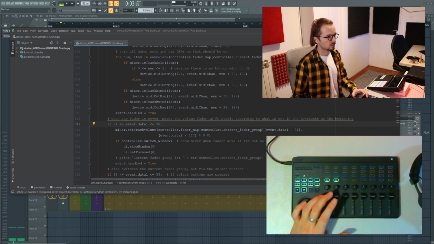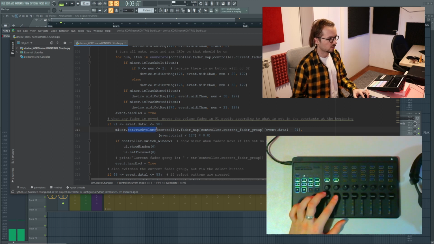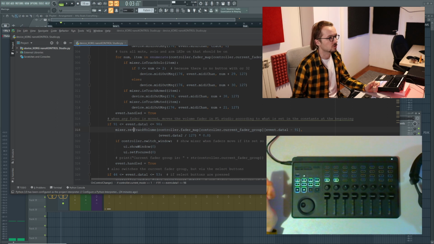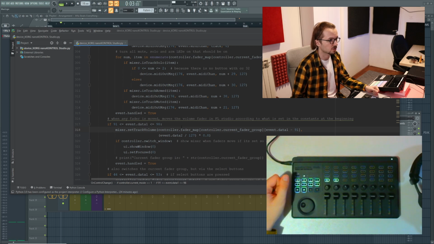I know it looks complicated, but what it does is call the mixer module. It's setting the track volume, and you need to provide it two parameters. The first one is the index, which is what track on the mixer, and I defined it with this thing here.